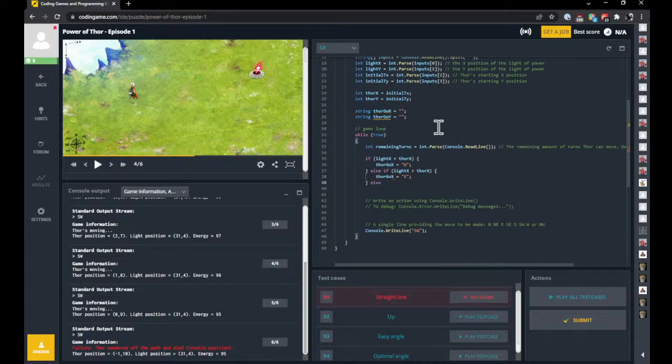Otherwise, actually we probably don't need to even set it, but I will just to make it explicit. X equals, and now we can do this.